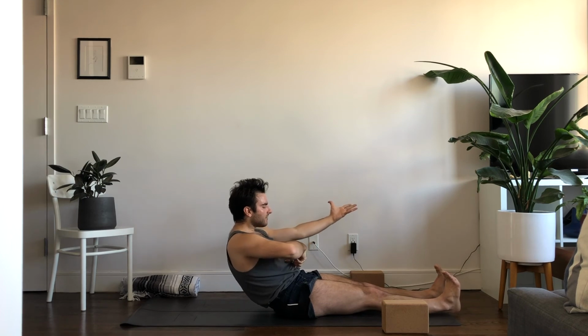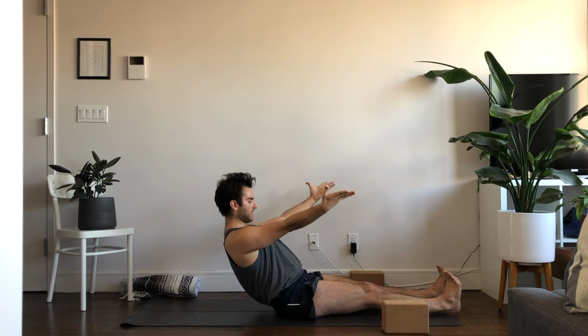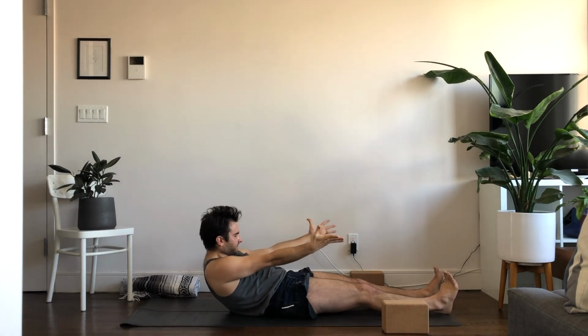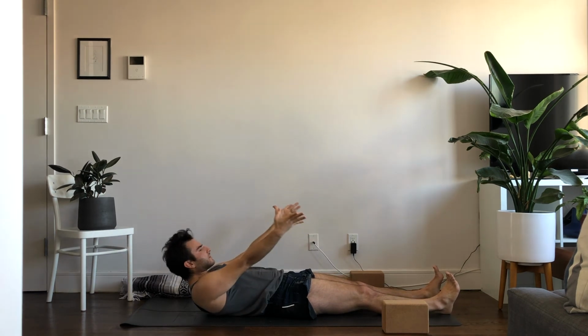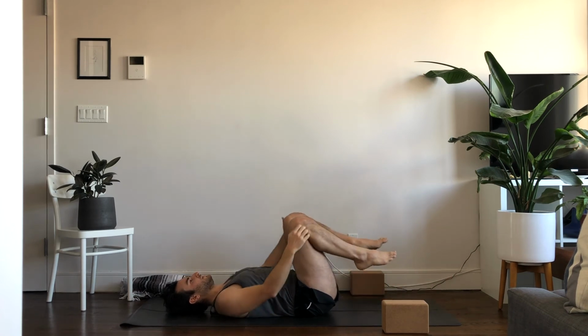When you run out of breath, hold. Inhale, lengthen the chest up. And then exhale, start to lower on down again. Great. Once you're all the way down, bring your knees into your chest.